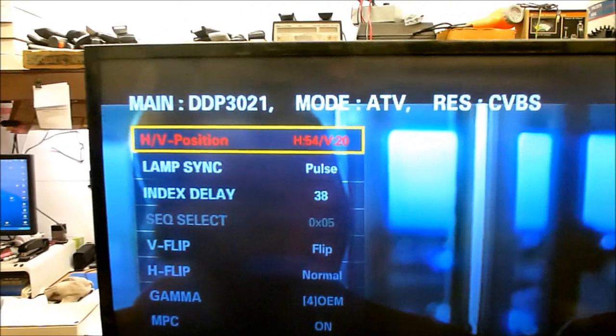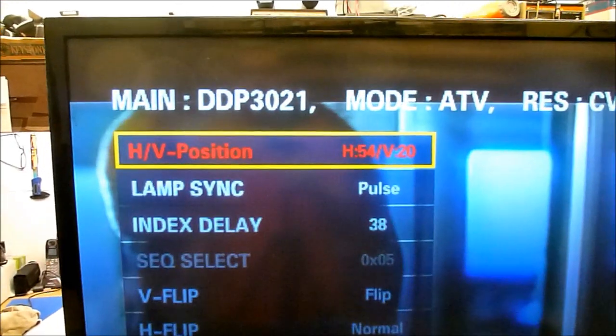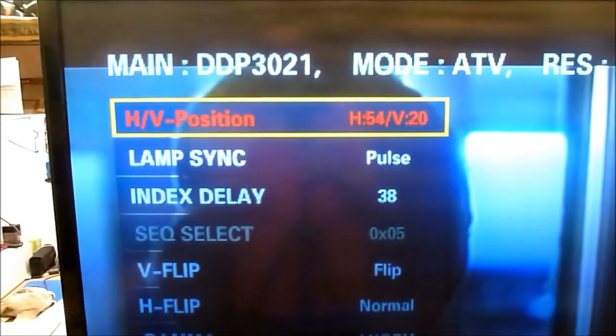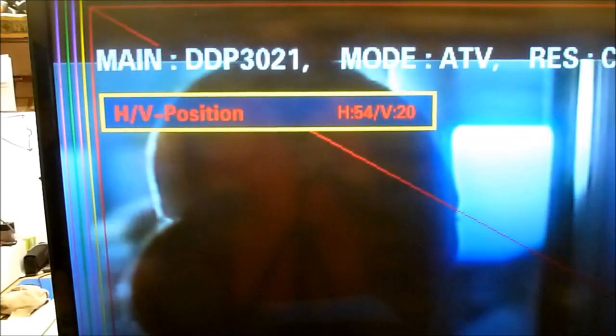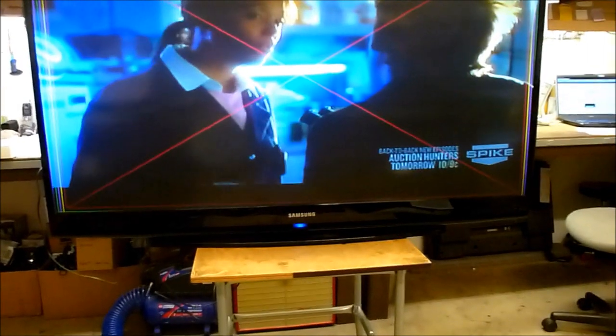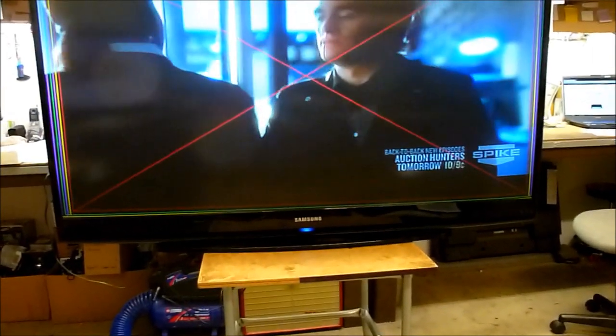So on these sets, if you're in the service menu and you go to the DDP option right here, the first selection is horizontal vertical position. So if you select it, it puts up these lines all across the top. And you can see the top's pretty good. The sides look okay, they're bowed just a little bit. But on the bottom, I can't see hardly anything. It needs to be adjusted. Well, I can move the picture up.